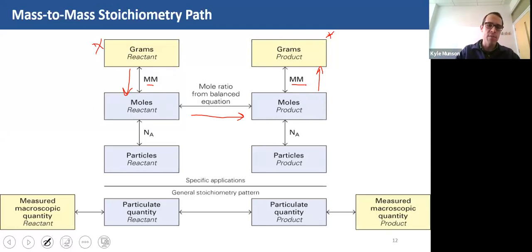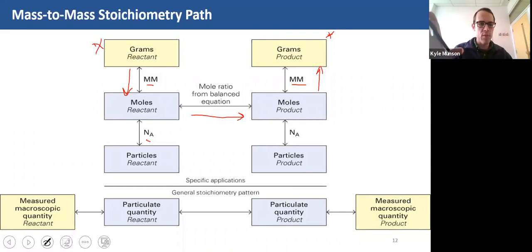You can also, of course, if you're given Avogadro's number, convert particles or molecules to moles and then do the whole process that way, going the other direction. So the general strategy is on the bottom. You go from a measured quantity, like the grams you'd measure on a balance, to the particle level by converting to moles. Use the molar ratio to go from moles of one thing to moles of another thing. And then finally, convert to grams, again a measured quantity, something you can measure in the laboratory. We'll see that when we talk about percent yields, not in this video, but in next week's video on this chapter.